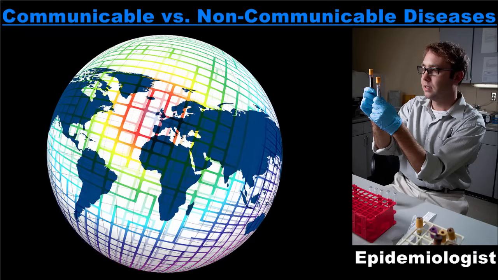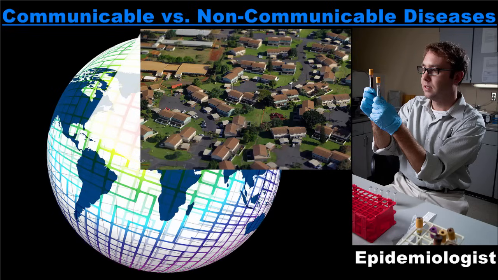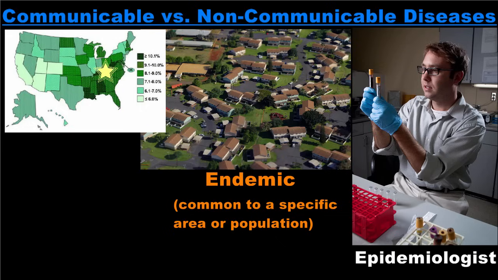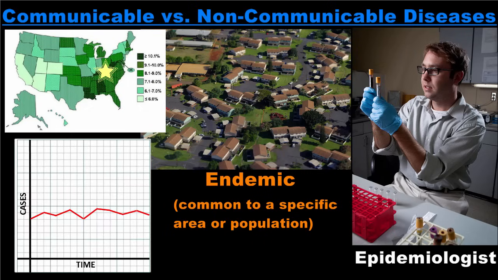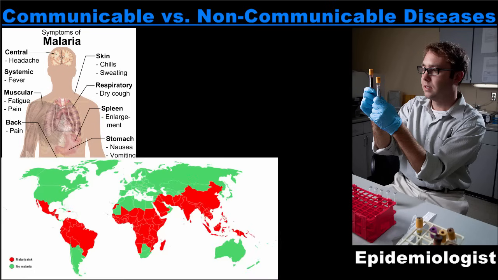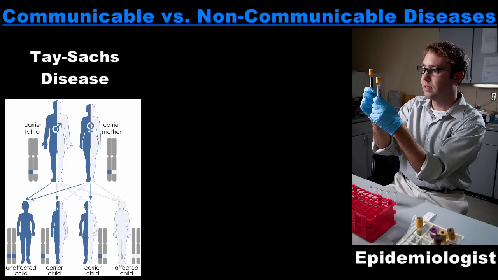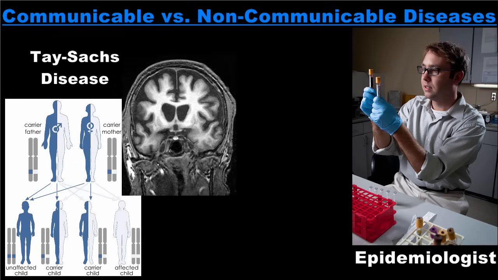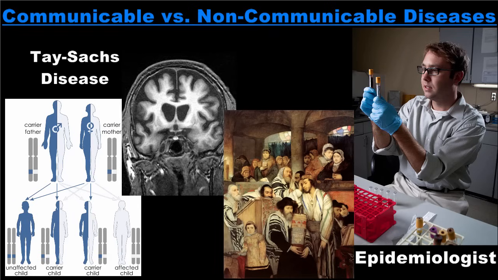While some epidemiologists work on pandemics on a global scale, other epidemiologists work in smaller communities on what are referred to as endemic diseases. Endemic diseases are common to a specific area or population and generally present a fairly constant number of cases over time. Malaria, for example, is a communicable disease that is endemic to the tropics. Certain places in Africa, Asia, and Central and South America have ongoing problems with this disease, while cooler and drier areas do not, because the environment is not ideal for the mosquitoes that spread it. Tay-Sachs is a genetic disease that causes deterioration of nerve cells and usually results in death by age four. It is endemic to Ashkenazi Jews and French Canadians, who therefore experience a higher prevalence of Tay-Sachs disease than other populations.